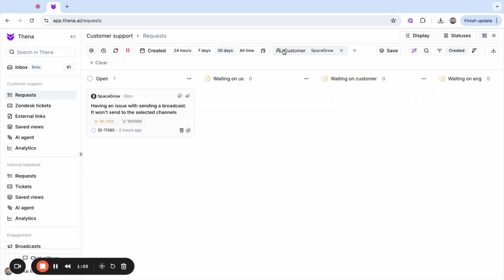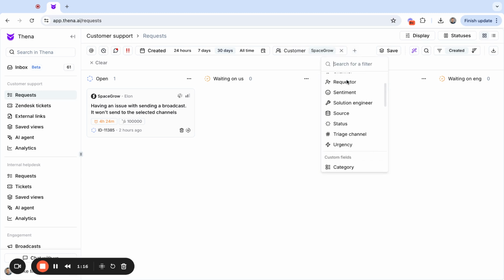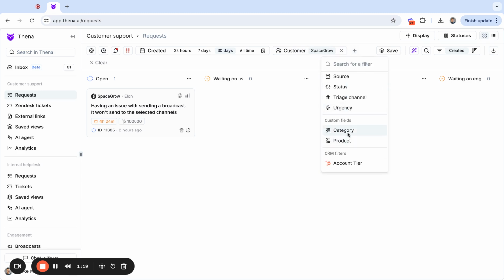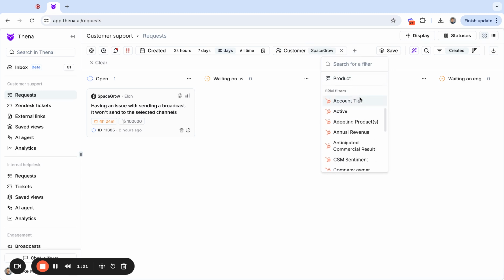After that, here you have some filters functionality. So you have some basic things like some quick filters here, assigned to me, new customer reply, for example, what has the most recent customer reply escalated. You can filter by time, and you can also filter by additional things, standard Thena metadata, your custom fields or your tags, category, product issue, et cetera, and then any sort of CRM fields that you might have.